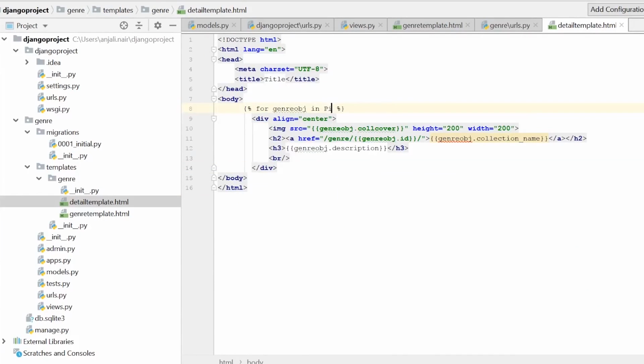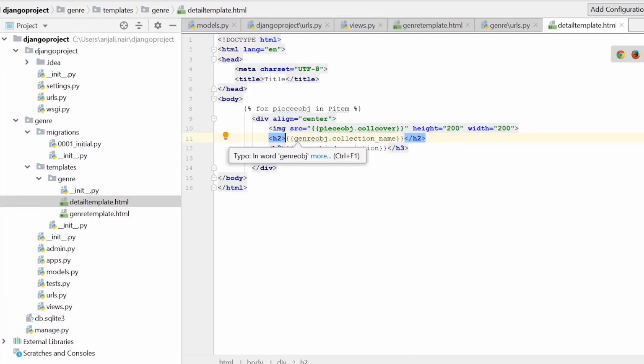So in pitem, and this would be piece object. You align its center, and piece obj is the cover. We do not really need a href here, so delete that part out, because this is the final page. We are not redirecting to any other page from here. Of course, when you're building a complete web page, ideally, when you click on the name of an article, the article should open. We wouldn't be including that part here though, because it does not bring out any new functionality of Django.